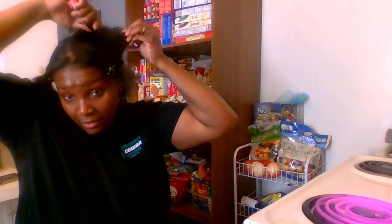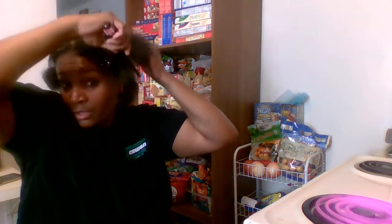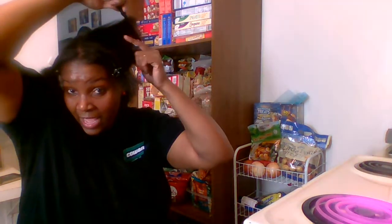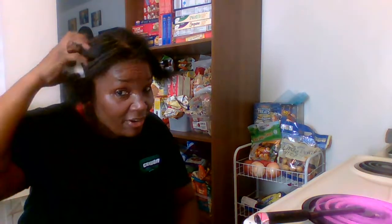So when you get the relaxer, it's just even thinner, and you only need one gene for your hair to be thinning. And I have it because my grandma had it, my dad had it, my mom has it on both sides of my family. So I have the gene. And I feel it as I get older, the hair getting thinner. So that's what made me start pulling away from relaxers.